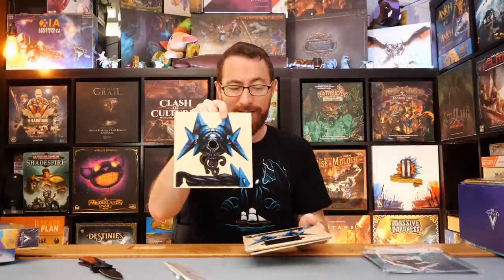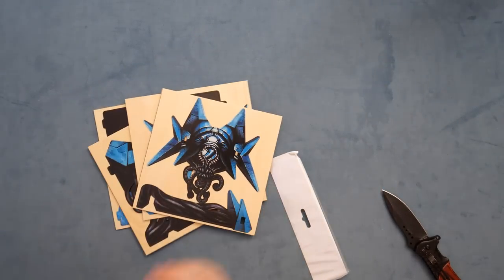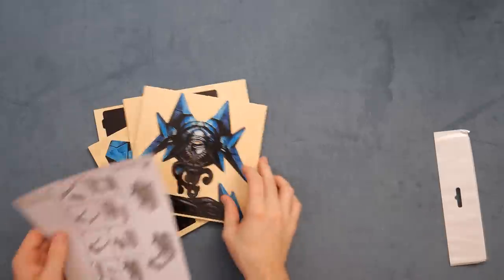Ooh, look at that. That is a pretty looking dice tower. How does it work? How does it assemble? No idea, but I bet we can figure it out. They have a nice assembly guide over here. We are going to take a brief intermission to assemble the dice tower.